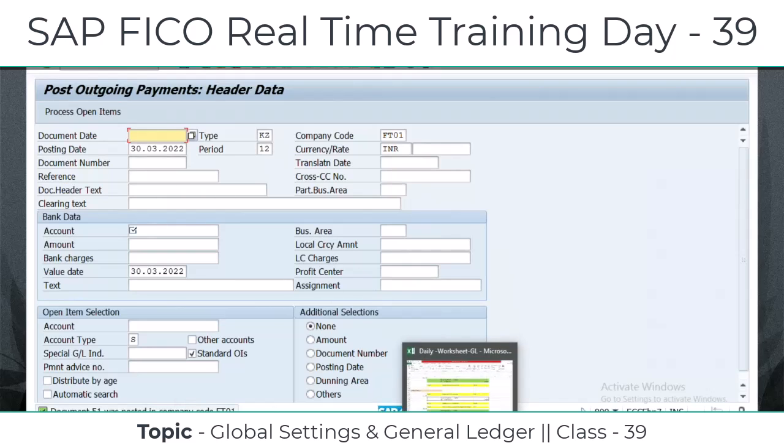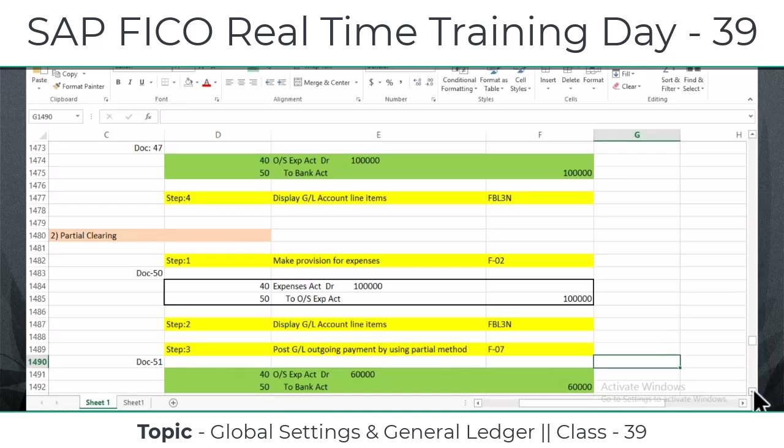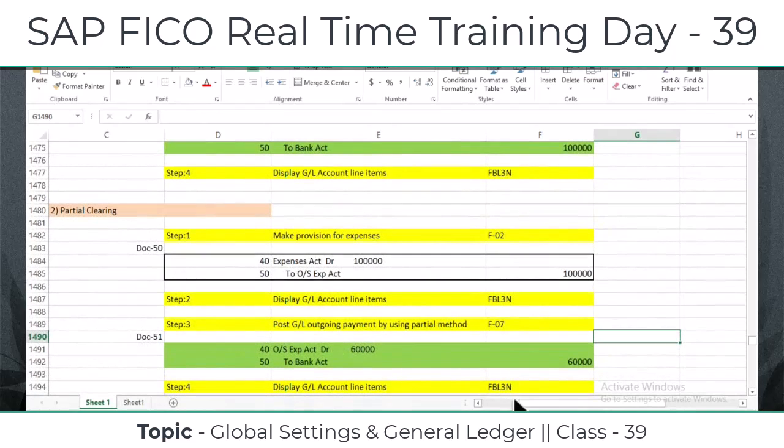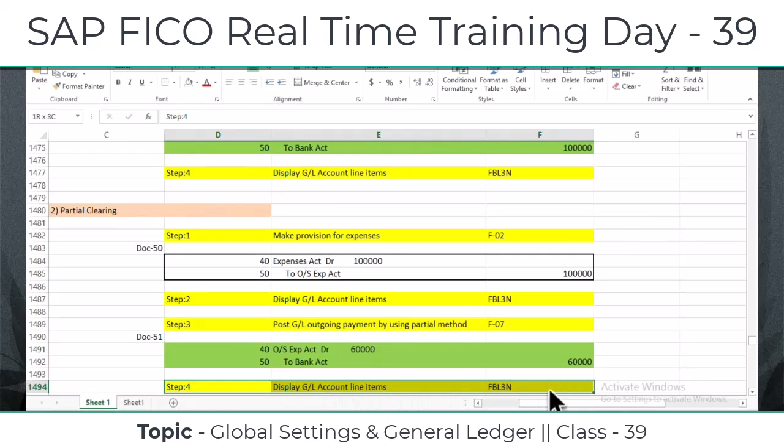Now you tell me, if I go and verify the report, write down the next step: display GL account line items, FBL3N.